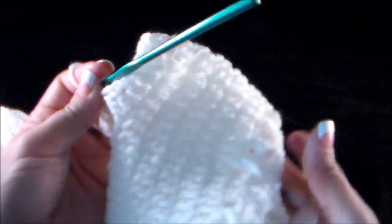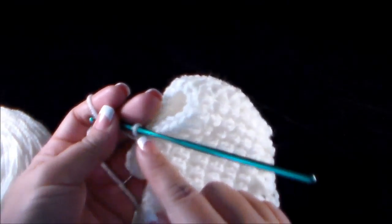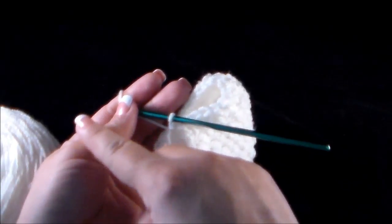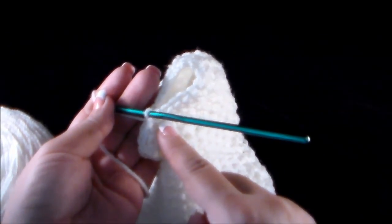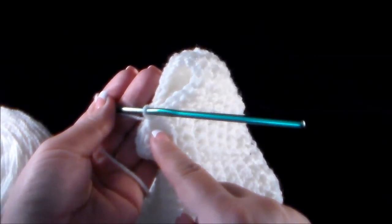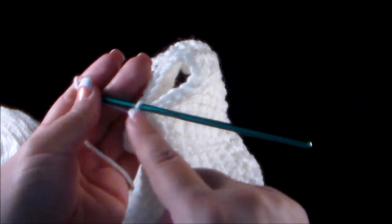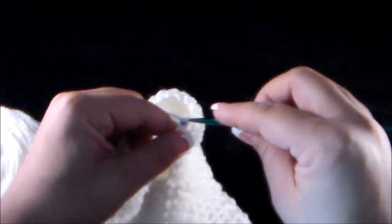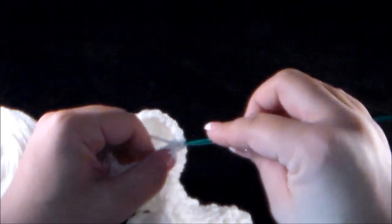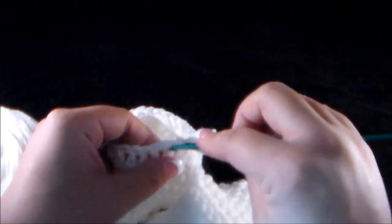chain 2 to make the other leg hole. See that? Now we're going to double crochet another 4 rows, and it'll be a total of 5 rows from this row here, another 4 more rows of double crochet going around. So you're going to chain up 2 and double crochet all the way around just like we did on the other leg for a total of 5 rows.